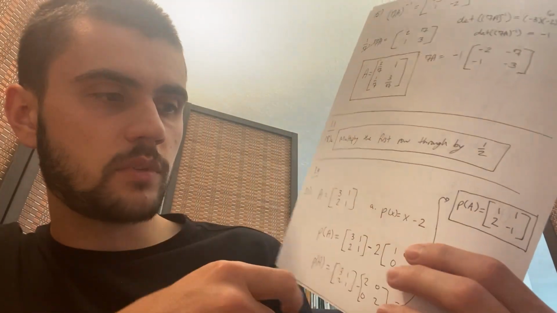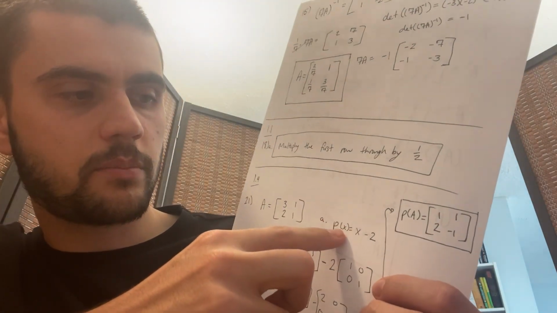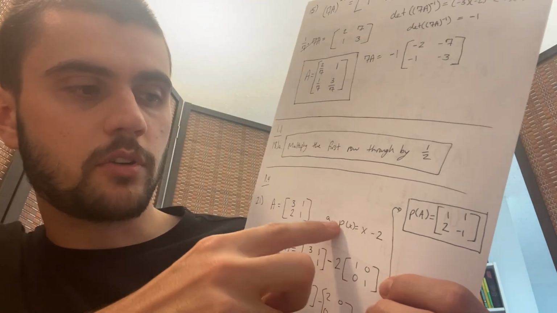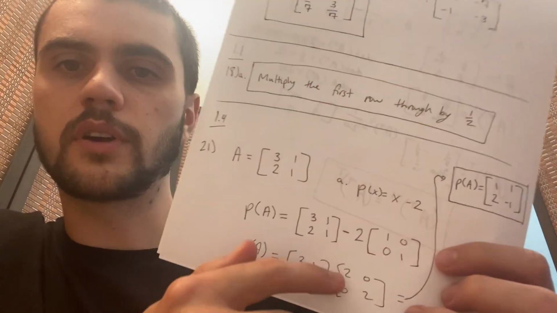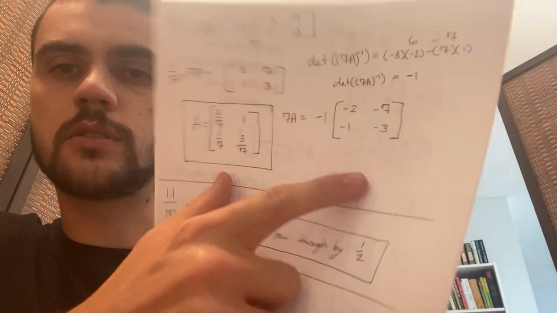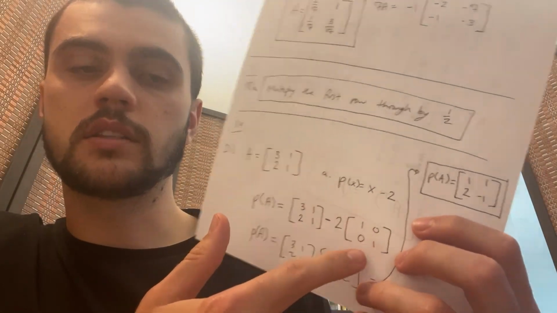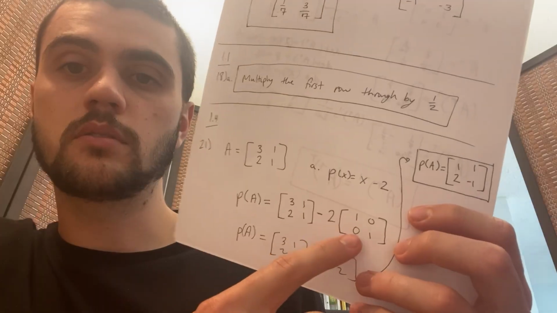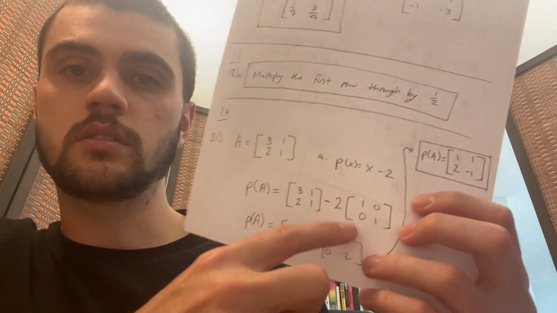1.4, this was evaluating P, the polynomial, at a matrix. I think this is what they're asking for. This is fully simplified, so we'll check tomorrow if I know how to do this. I think I multiply by the identity matrix, and then plug in the matrix for X. And yep, that's all we've got.